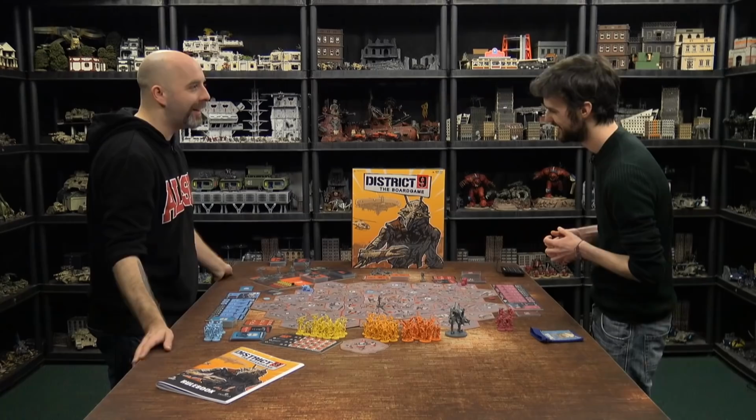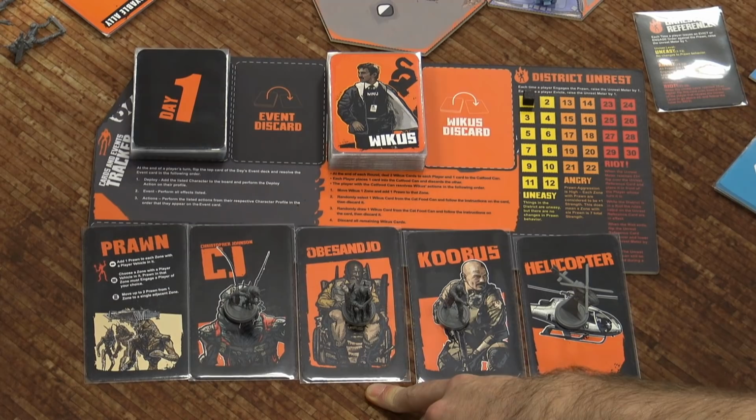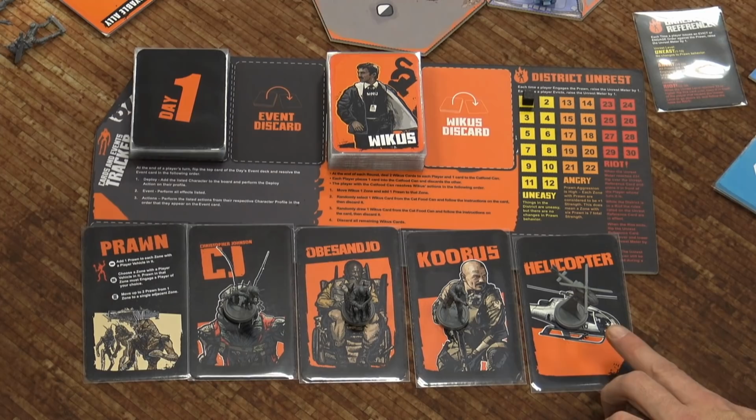What do you mean, 3 years? Yep. And some more characters may appear. Yes, there are some NPCs. So we have the South African warlord. I'm probably going to mangle his name, but it's Obisanjo. We've got Kubis, who you will remember is a bit of an asshole. And then we have the helicopter.